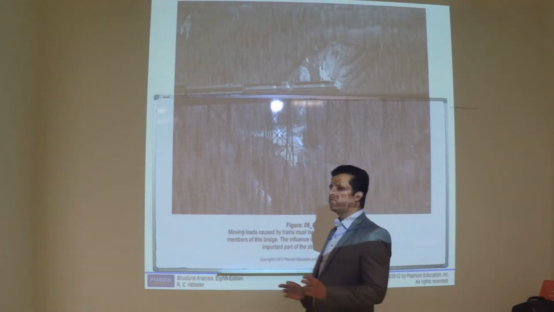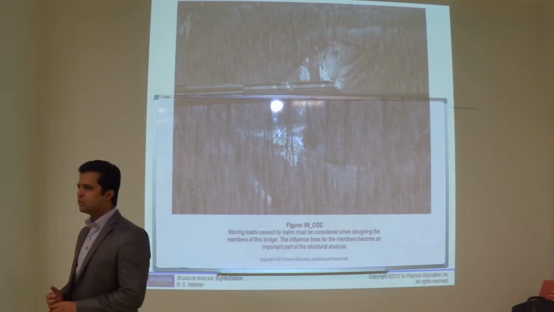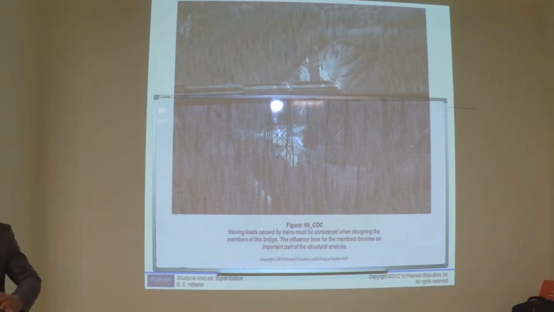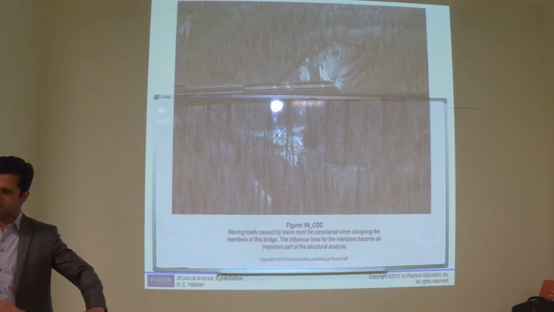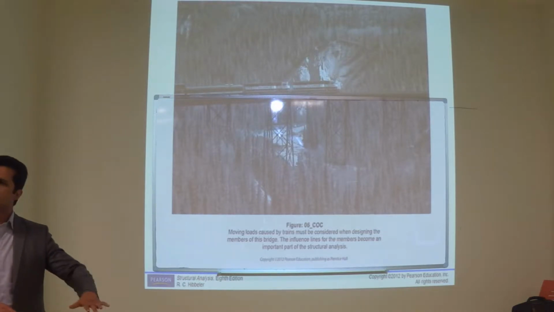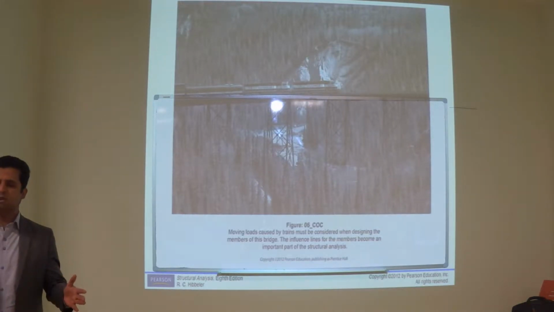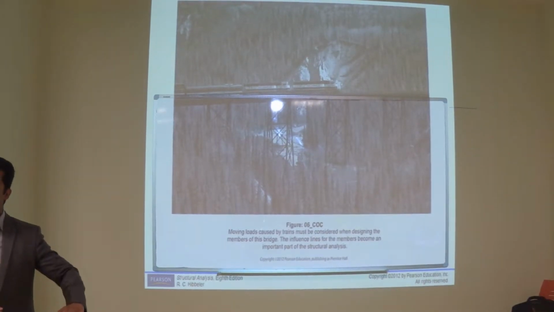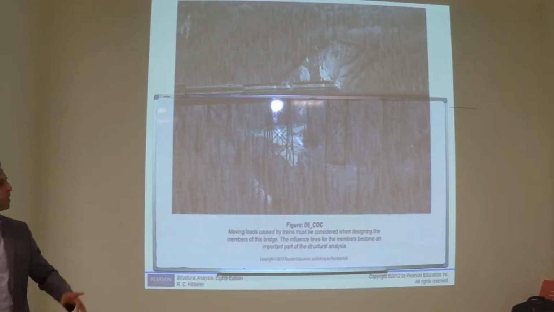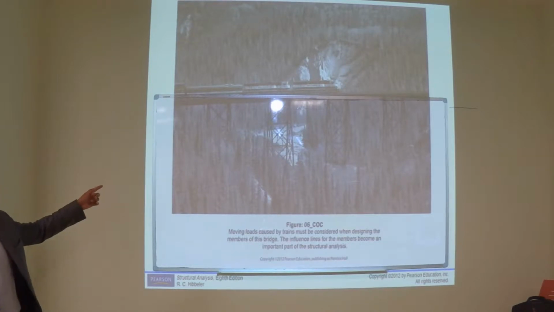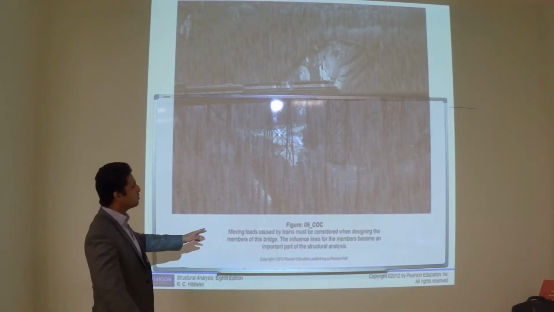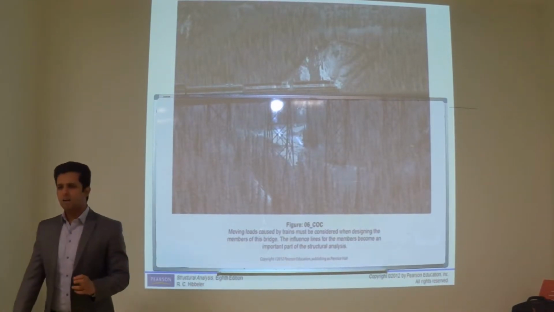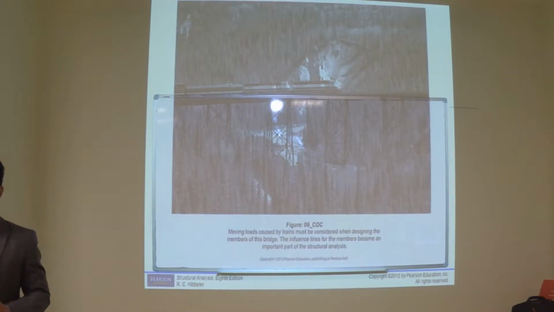till now we have discussed the bending moment and shear force diagrams for beams in which the load was static. The load was not moving at all. You have a live load, but that live load was resting over the beam. The live load was not moving. But this live load is moving, and this live load is present over the bridges.